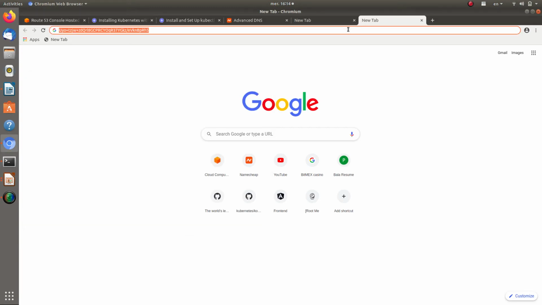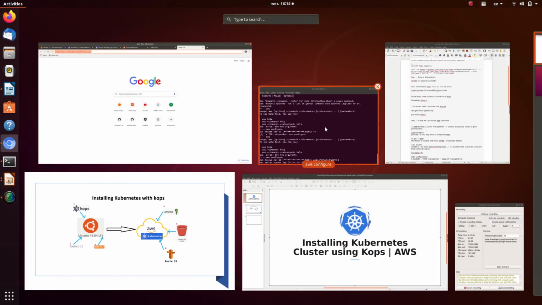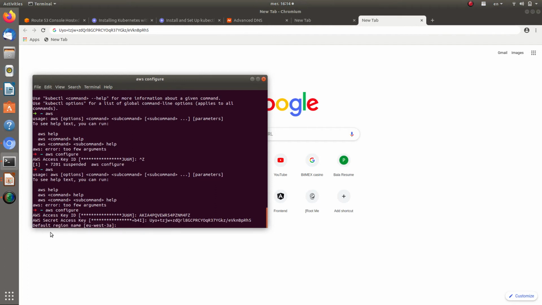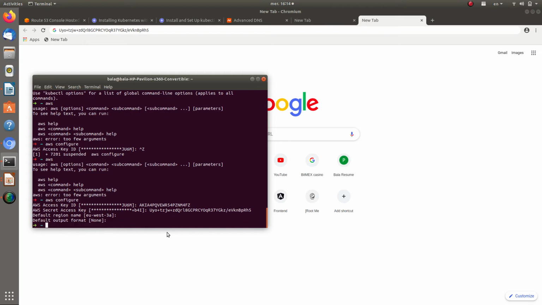We need to copy that. After that it is asking whether you want a particular region, or I can go for the default region. I'm just going ahead with the default region. Output format none, that's fine.